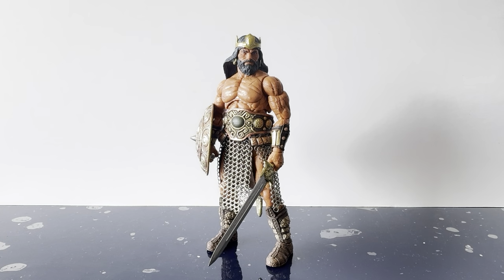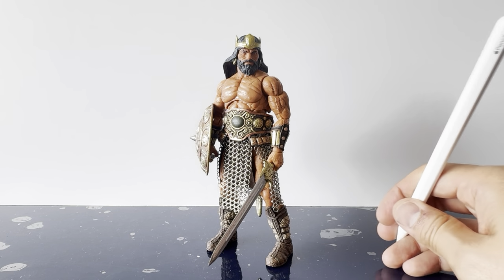Welcome, everybody, to All About Articulation, where we do a deeper dive into the articulation of some of your favorite action figures while glossing over things like sculpts, paint apps, character history, accessories, because I suck at that. And I don't know why I'm talking like that. Because I suck at that. There you go. That's better.